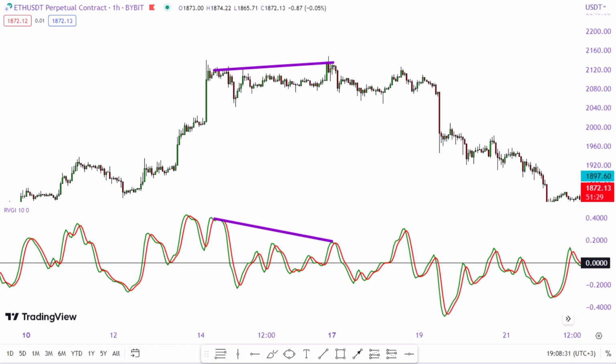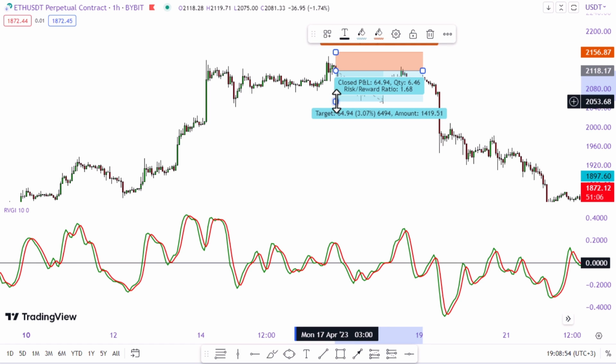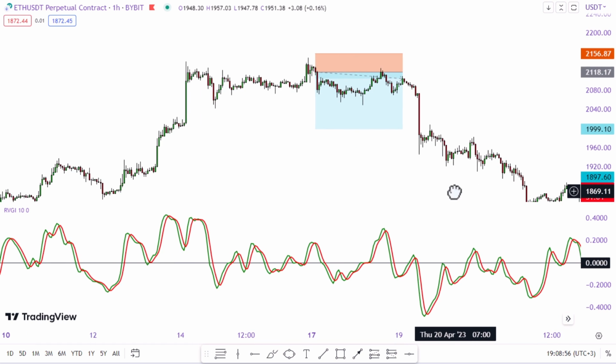If you see a bearish divergence, it's when the price chart makes a new high that's higher than the last one. But the RVI high, which is made by the two indicator lines cross, is actually lower than the previous one. This shows that the buyers are not very strong anymore, and there may be a reversal downward soon. Once the price chart starts going down, you may open a selling position with the stop loss behind the last high.